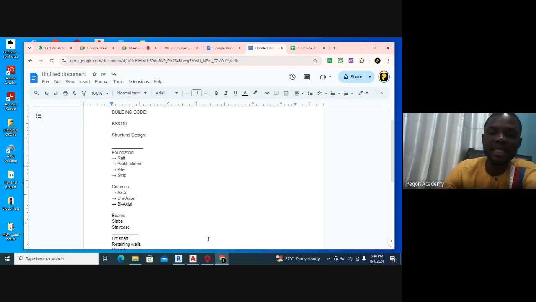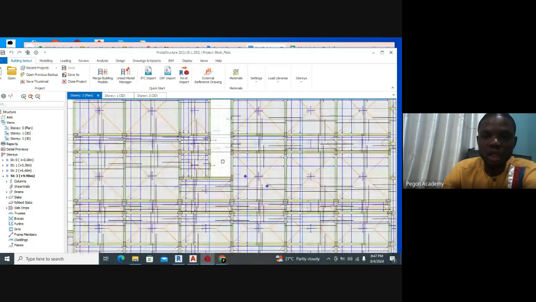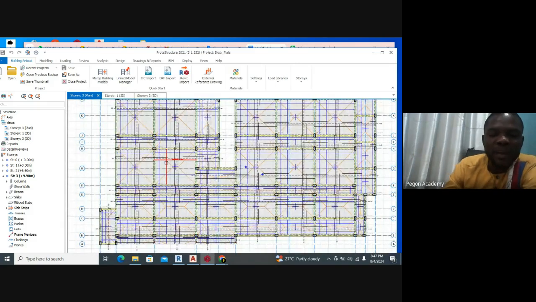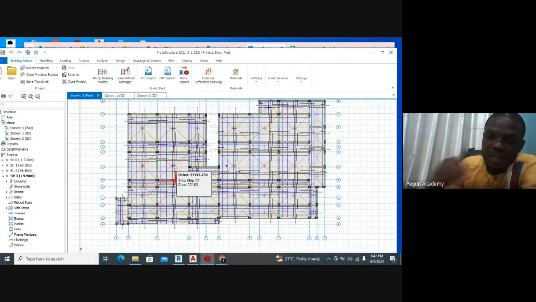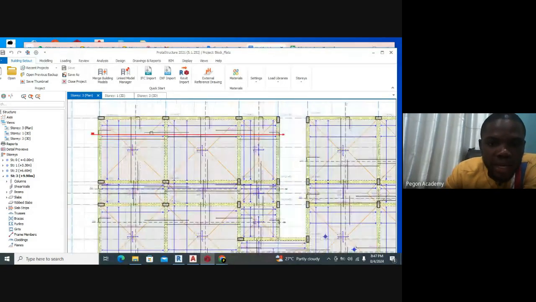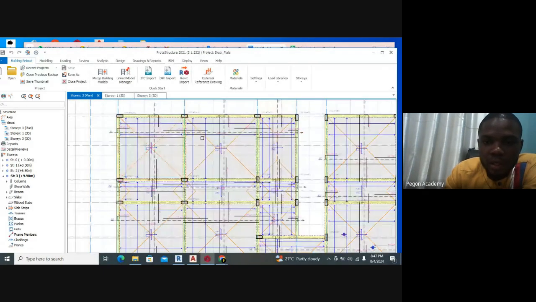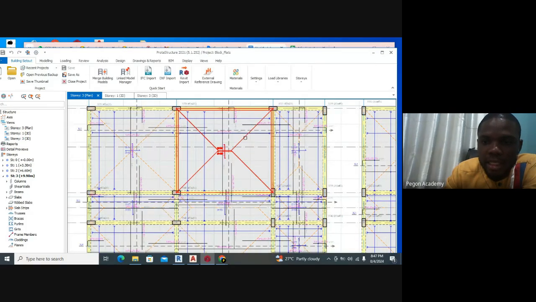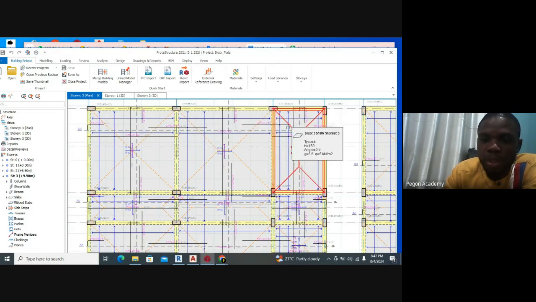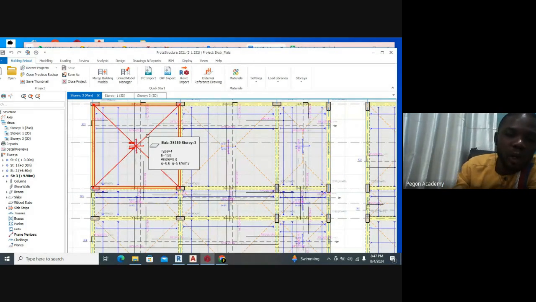So axial columns, basically, if you look at this plan, let's go to the plan view. Before I explain this, let me first explain load distribution. If you look at this plan, you will discover that we have these lines here, these lines that look like an X. These are called yield lines. These yield lines tell us how the loads are being distributed from the slab to the beams.